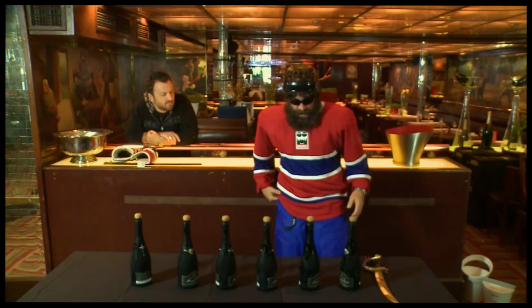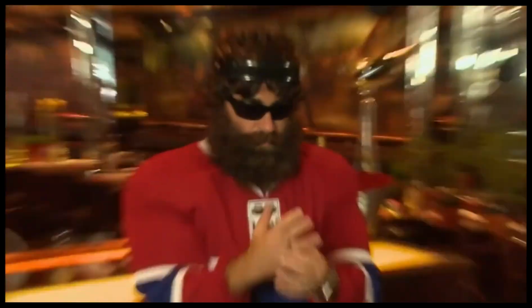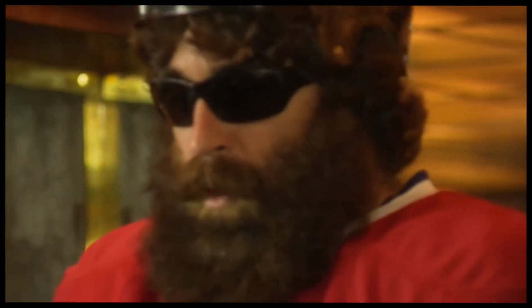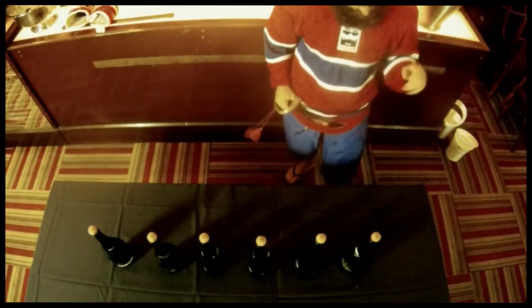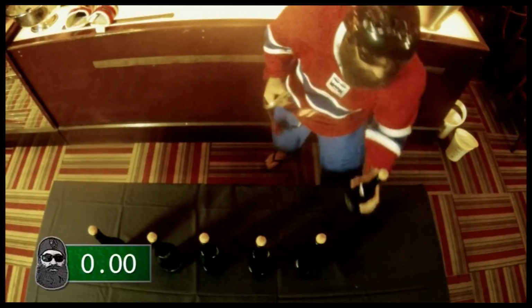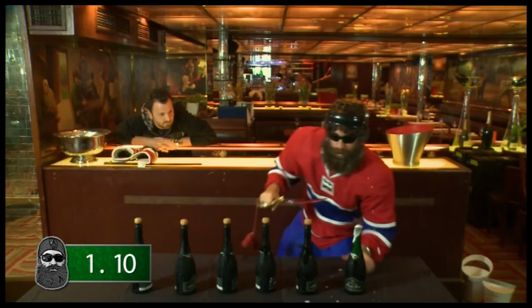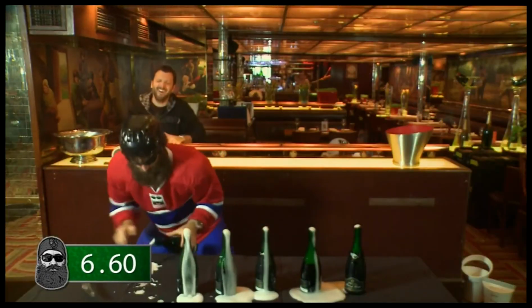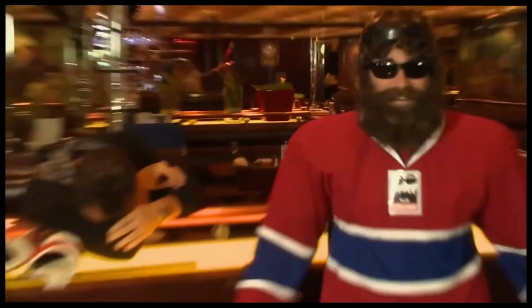Nice job. Steve, you need to beat 9.7. Lamprey knows that that first bottle may have cost him the match. Kind of nervous. McKenna has chosen to use a shorter house saber, thinking that it'll give him more speed. Ready, set, go. And he's off. McKenna comes out strong. He's flying through the bottles. He's already on his 4th. He sabers number 6 and stops the clock. 6.6 seconds. It looks like McKenna has beaten the current world record holder.